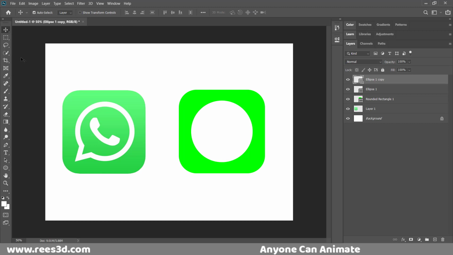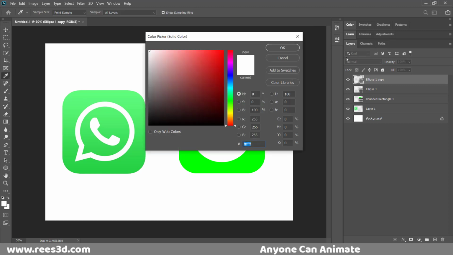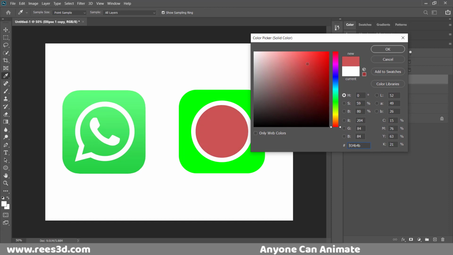And we want to change the color. We can just double click here and you can choose a color from here. Now if you don't know exactly the green color that we want to choose, we can also go out here and pick the color from here. Okay, so that gives you the same exact color that we picked up.